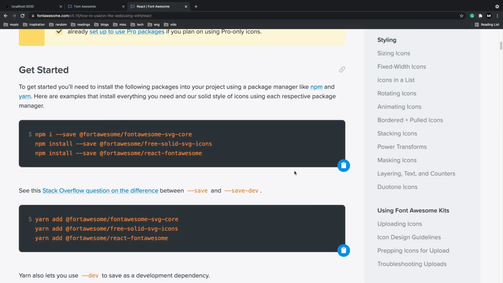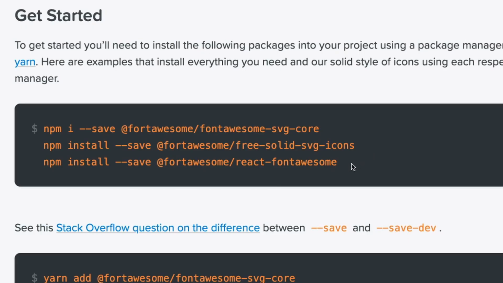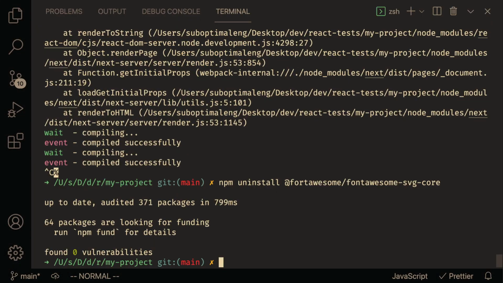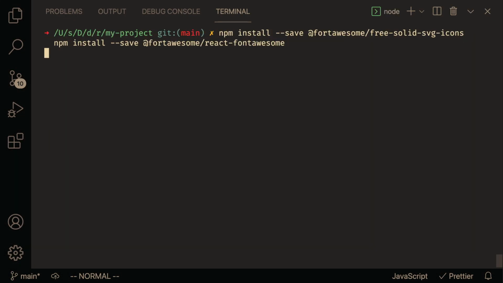So now that we set up our Next.js project with Tailwind CSS and removed all the unnecessary code, the last thing to do is to import the Font Awesome library information and display it. Now there are multiple ways to do so, but I'm going to pick the easiest one just so you guys can get up and running as soon as possible. The two things that you're going to definitely want to download are these two libraries: Font Awesome free solid SVG icons and React Font Awesome. Let me install these inside of my project and walk through what each of them are.